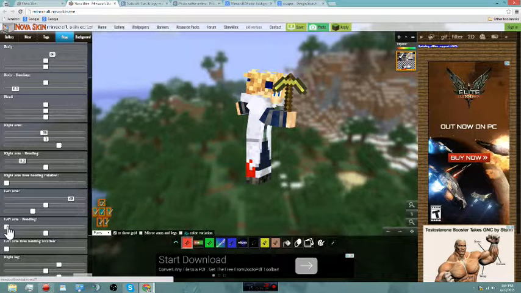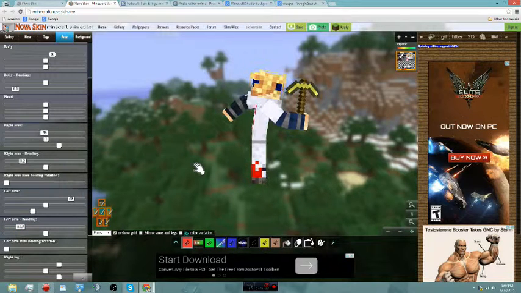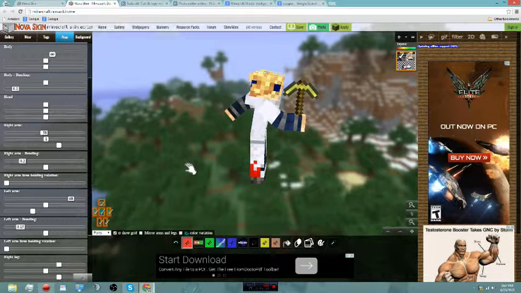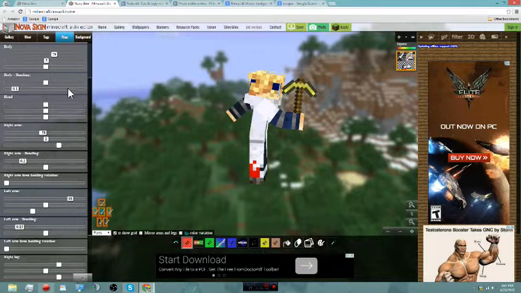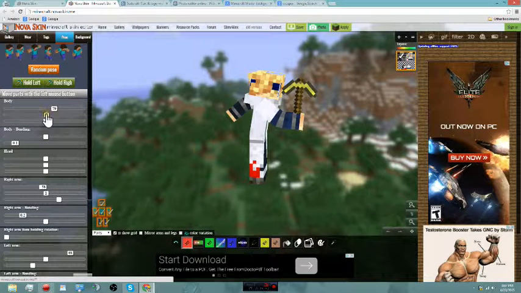It's probably the same as the right arm. Probably about 0.2, probably a little bit more. So let's just move and look how that looks, kind of from the side. So it definitely looks like he's jumping. But what I want to do is I don't want to have him.